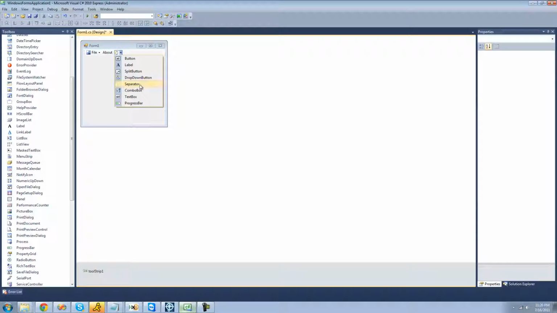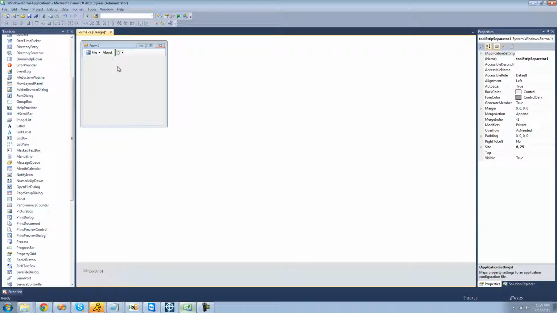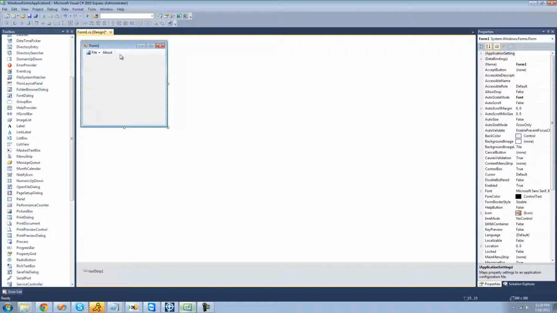The other thing that is interesting is a separator. And a separator you can't really do much with, but basically it just separates different options on your tool strip. And right up here you can see that this separator just separates the different tools into groups. So all these have to do with files, like opening and saving them, so then they put a separator after it, and the ones after have to do with other things, such as copying and pasting and stuff like that.